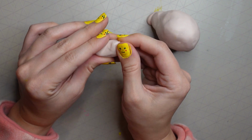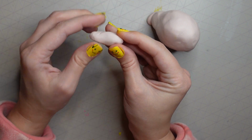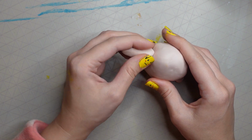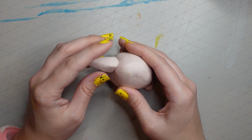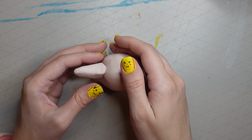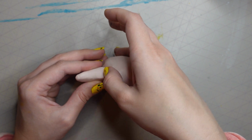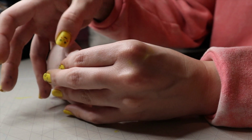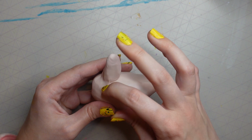I then moved on to doing the arms. These are just oblong rectangle shapes, and again I didn't really use any wire or a stick, so I'm still fairly new to sculpting. I just wanted to experiment, and I'd never sculpted a Pokemon before, so I got this idea and wanted to try it. I smoothed down all the edges of the arm onto the turkey base that I'd already made, and I did the same with the other arm.